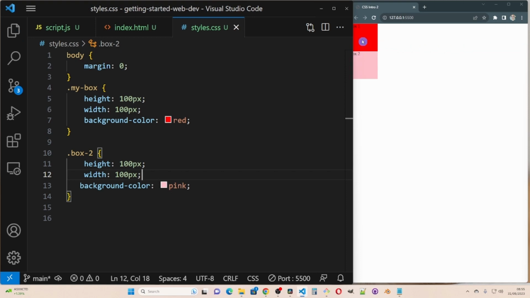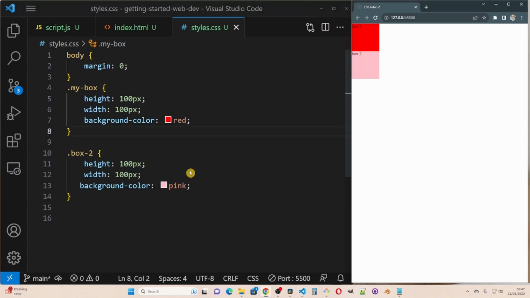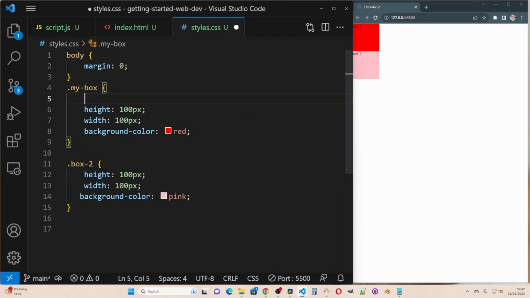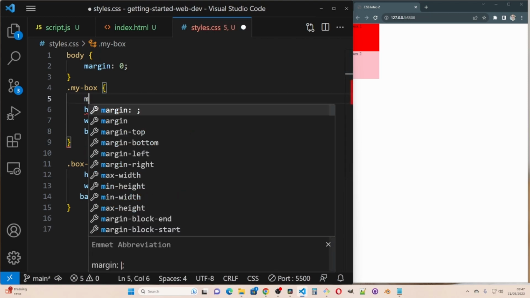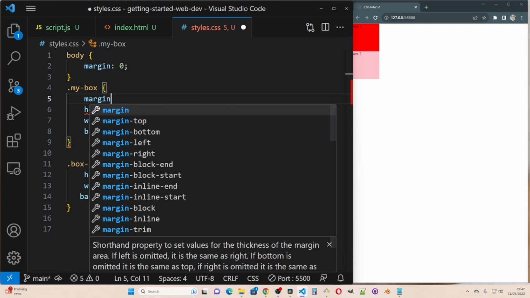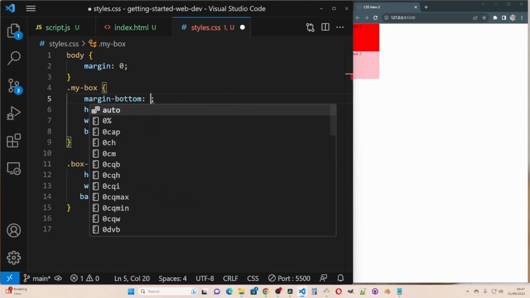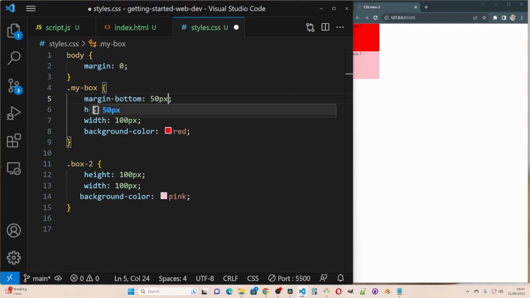So I've got two square boxes. I'm going to put 50 pixels margin bottom on the first box. That gives me 50 pixel space. And now I'm going to put 50 pixels top on the second box.